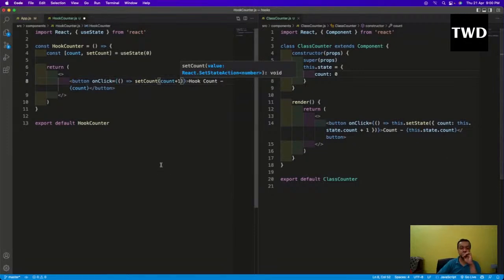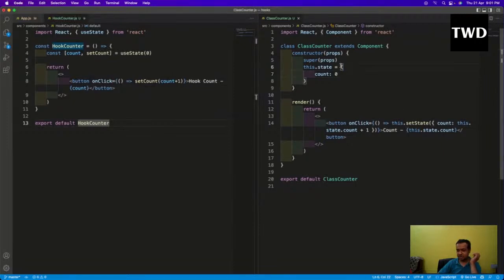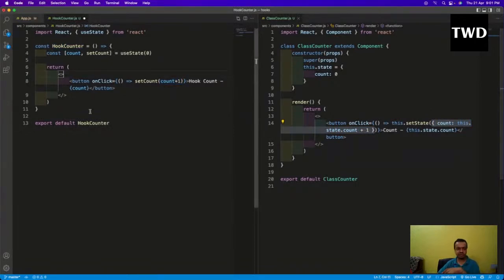And one more thing to notice here is that there is no this.state, you can directly use count. This.state is actually an object, but this is not an object. Here I'm just having a count variable which is equal to 0, but there is no this.state and all this. So that is one of the reasons that this.setState is always updating an object, and this is directly updating the value, no object is there, whereas there you will have an object. So this is how both of the things are the same.